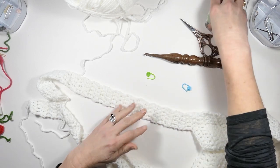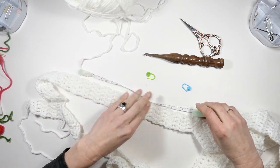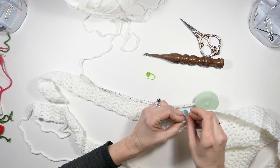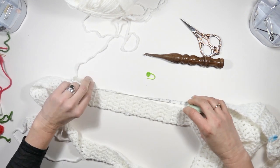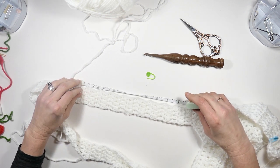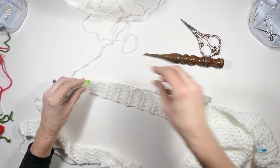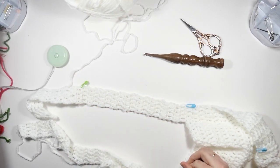So what I'm going to do is about 10 inches up. So I'm going to start in this corner. I'm going to mark where I'm starting also, that way I don't get confused or anything like that. And then I'm going to mark about 10 inches up. So 10 inches from there is about the stitch right here. So let's mark that stitch right there, not to go over that one. And then I'm going to do that on the other side also.